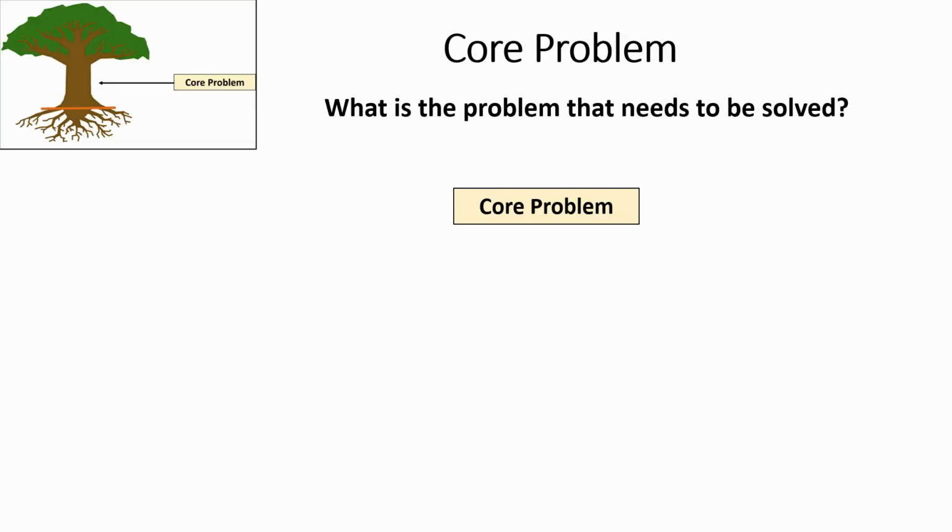So let's look at the first step here. The first step is to define the core problem, as you can see on your screen. The core problem is the main issue that your project is eventually going to address. Now, determining the core problem is sometimes more difficult than it looks at first glance. So sometimes you have to put some work in to really determine what the appropriate core problem is. In many cases, people make mistakes early on in deciding to address the wrong problem. They try to solve the wrong problem.